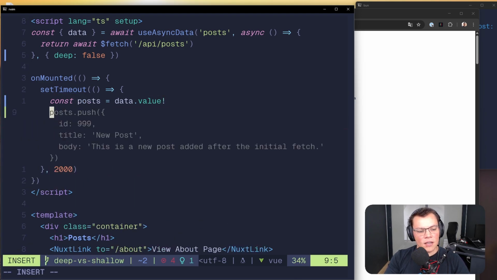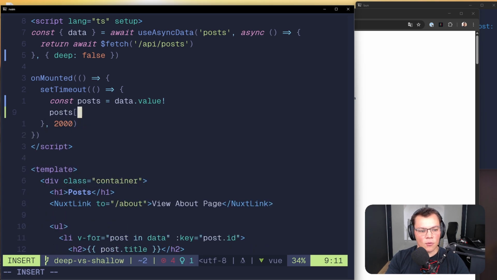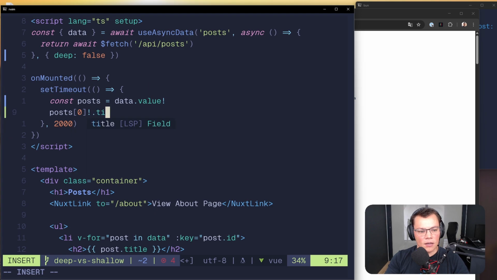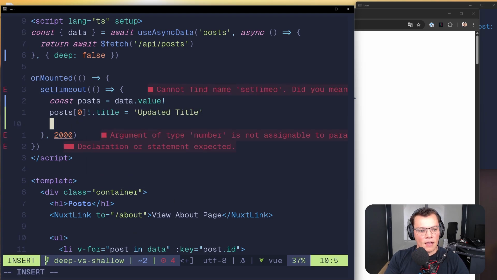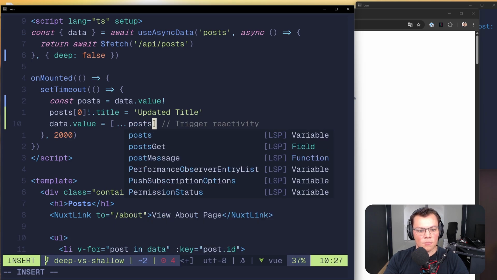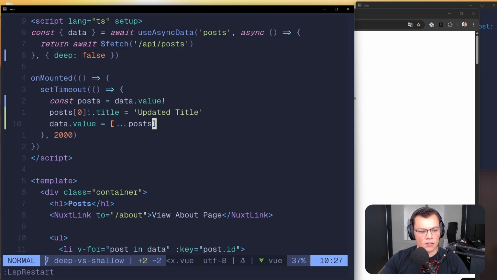Then we can change the posts at the first index, tell it that it exists too, and update the title. And then we can change the entire data, so we're going to say that data.value is equal to the posts. That will trigger the reactivity, and my LSP is doing weird things.